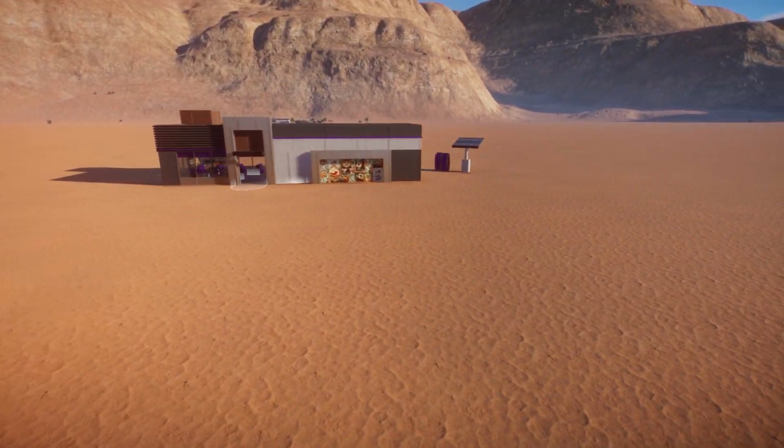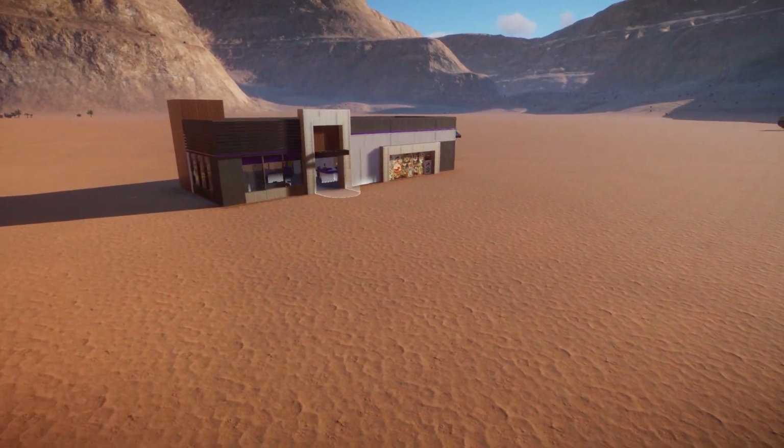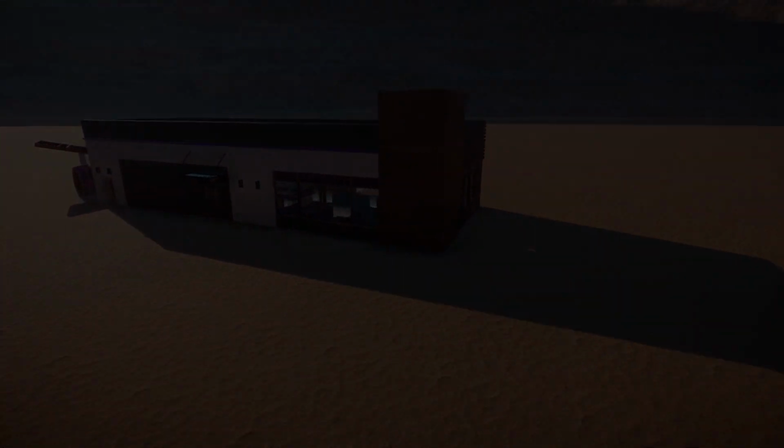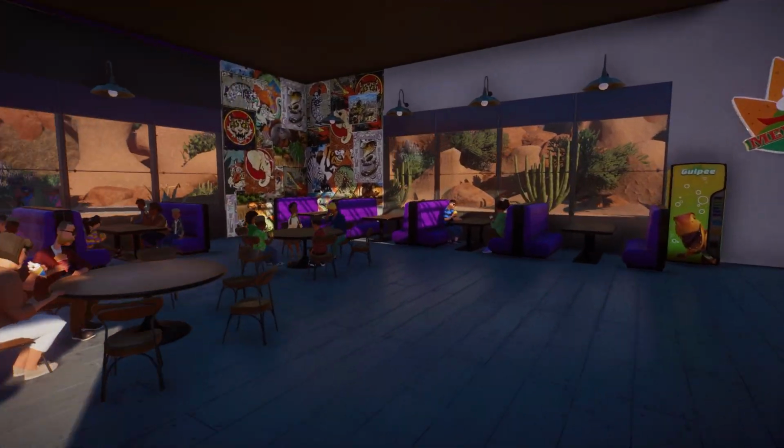And now we have our completed Mexelente restaurant, inspired by our modern Taco Bell buildings. Let me just fix up some scenery, and I'll be back in a minute. But first, let me show you how restaurants work.